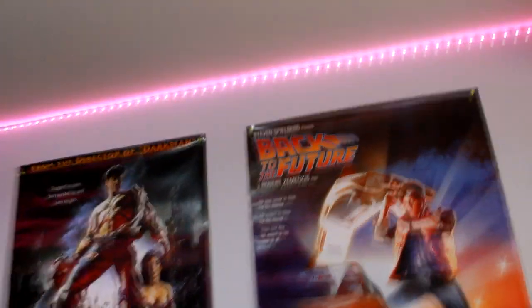So, here they are. I really like them. This is from Amazon, the GoV 32 foot package. And as you can see, not quite as long as I thought. Like, I didn't measure, and for some reason, I thought it would go right around the room. I even thought I'd have room to go down on these sides, but that's just not how it worked out.